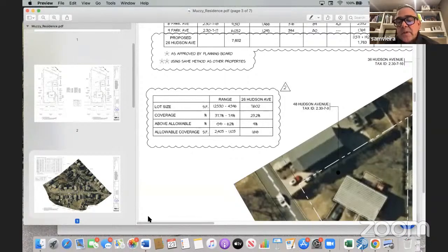So ultimately, what I believe this chart shows you is, even though from a percentage we are maybe pushing that 10%, we are clearly right in the middle of what the neighborhood character is of the range in all of these categories. So we don't feel, and I think this is what the planning board was hoping to feel comfortable about before they referred us to your board, that we are not creating an anomaly here where there is something that is going to be grossly out of place in comparison to the neighbors. And that's effectively pretty much the numbers that we have to present for your consideration tonight.